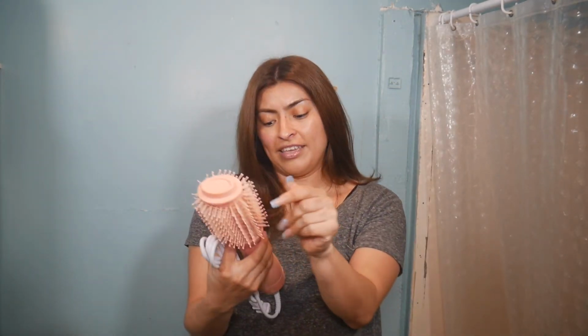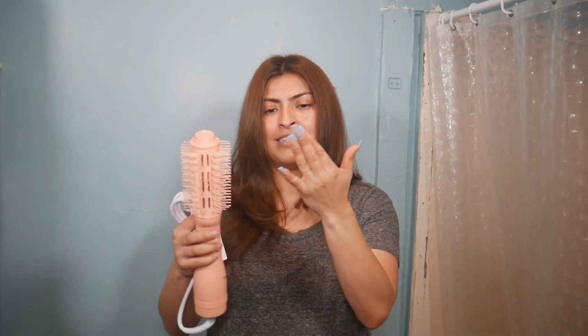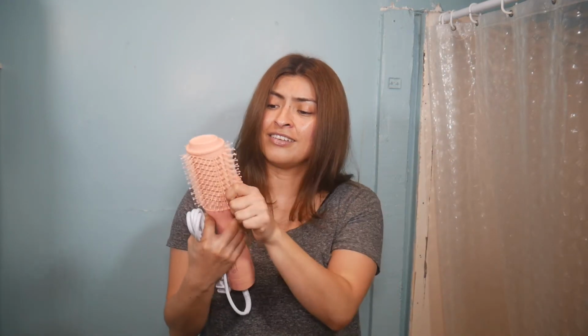Let me know if you guys are planning to get this, or if you already have it, or you're still kind of thinking about it. I think it's decent for what it did. It also has a lot to do with what you apply to your hair to prime it, so that the heat will not destroy your hair or break it, because that's my fear, my hair breaking. I actually don't have too much hair.